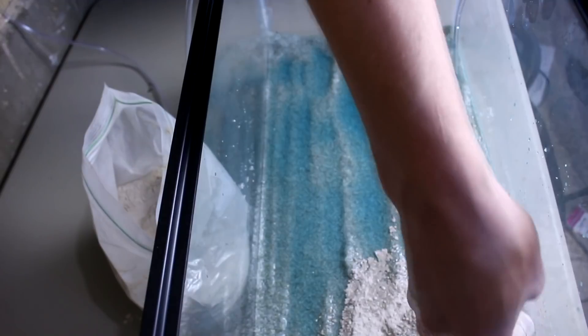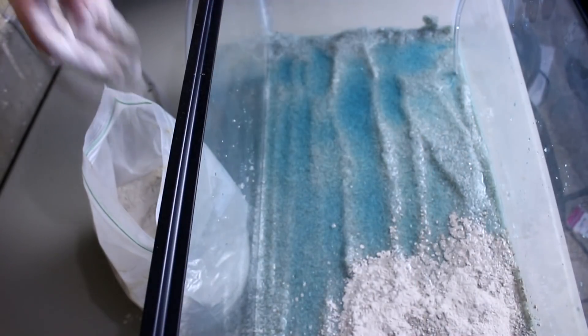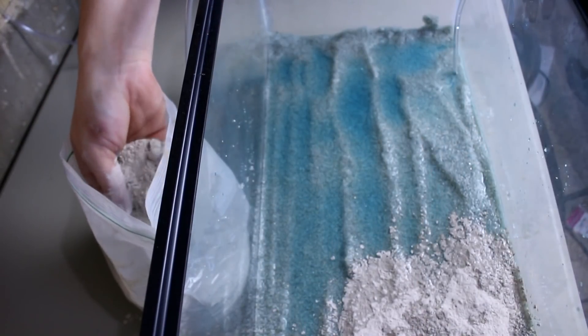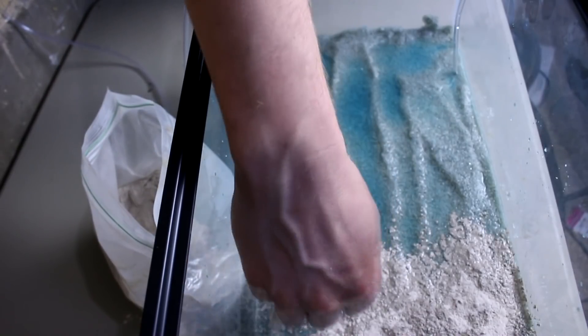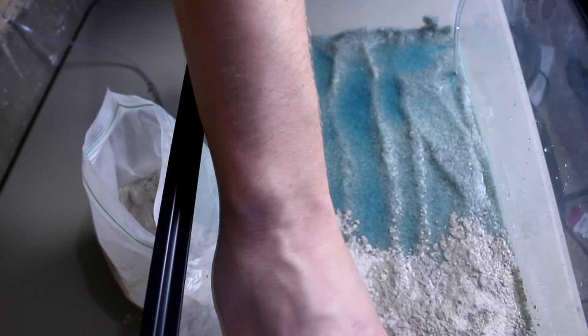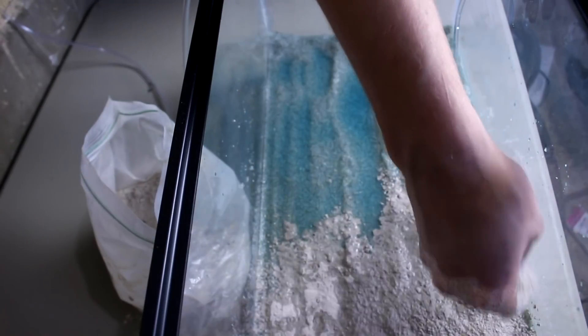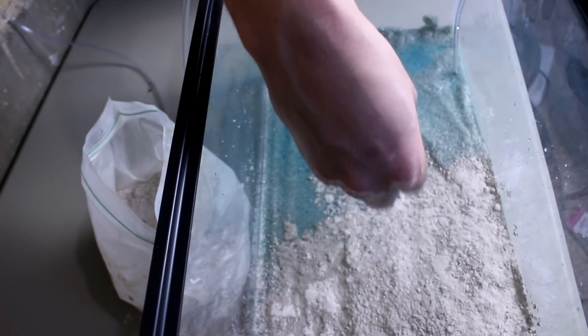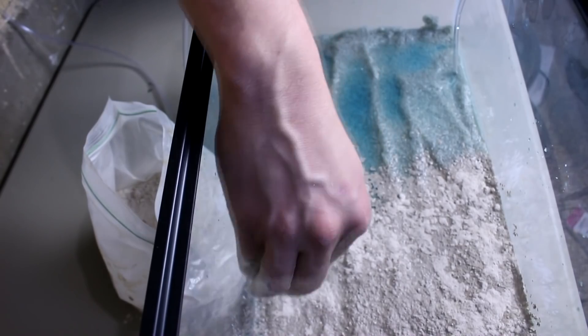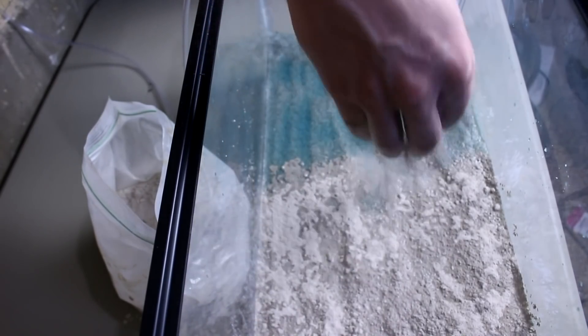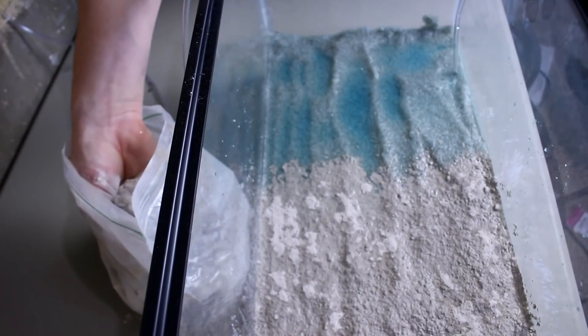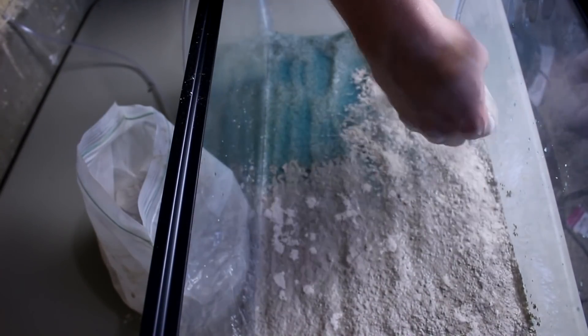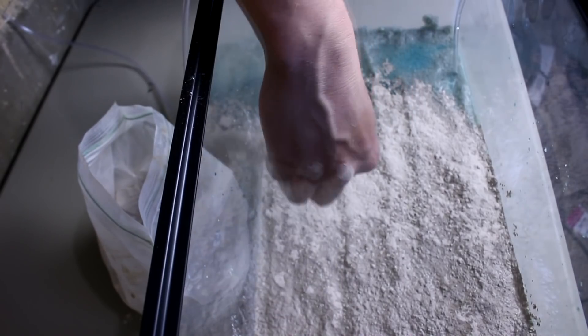Now how you would get this is say the river meandered away and then you start depositing smaller material or perhaps a lake formed and you get some sediment at the bottom of the lake. But ultimately this forms a cap that the water has difficulty moving through. This will confine that lower aquifer there. Hence the name of confined aquifer.